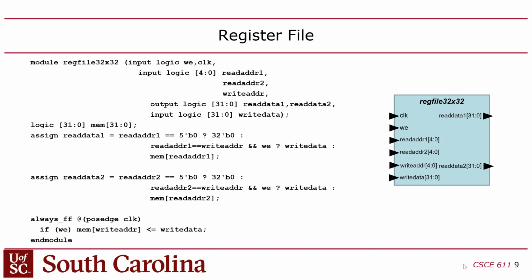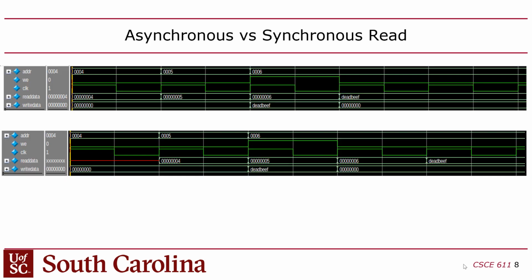Now, likewise, we have this other issue. If you read and write to the same register at the same time, what happens? Well, according to the waveform I just showed you, we do that, don't we? Yeah, we do, because in this case there's only one address, and we set it to 6. We have a read address and a write address, but regardless, we're still reading and writing to that address at the same time.